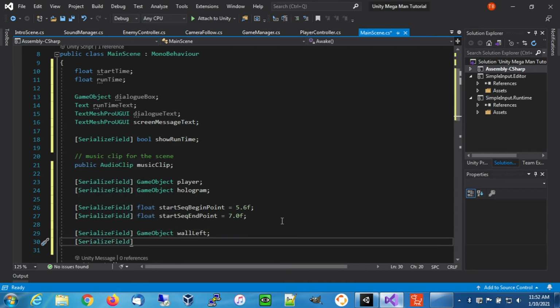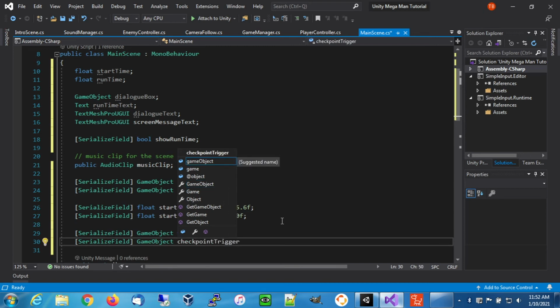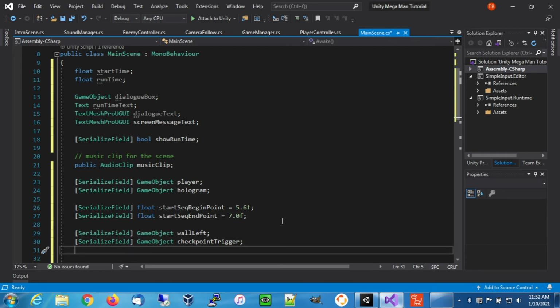So we're going to just get a handle to that so we don't have to go search it with the game object find. Then we're going to have game object, and this is going to be called checkpoint trigger. And this is going to be the actual trigger, the box collider trigger. Once our walls move, we want to turn that off so that it's not there anymore and it doesn't happen to spontaneously get touched by some mysterious way and then do some kind of weird stuff. So we're going to turn it off. We're going to disable that trigger.